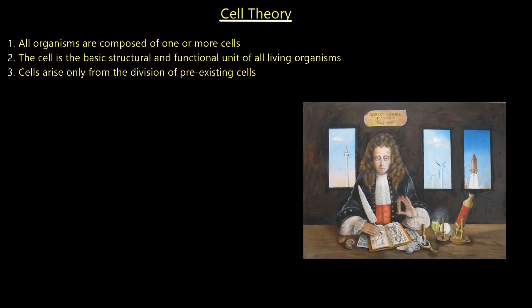Number one: all organisms are composed of one or more cells. On earth there's plenty of organisms—multicellular, unicellular like prokaryotes, eukaryotes, plant cells, animal cells, fungal cells, protists, bacteria. These are all composed of one or more cells. There's no living organism that is composed of inorganic substances that could live on its own. So this generalization holds true to this day.